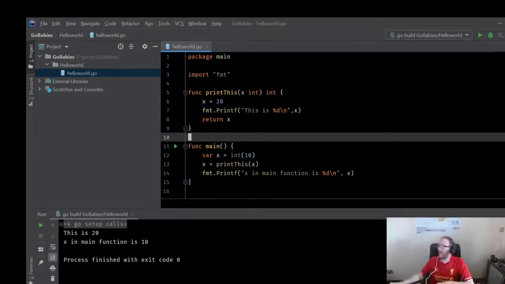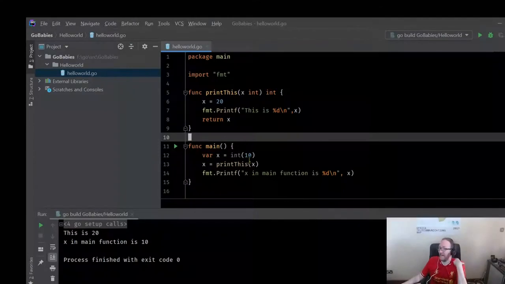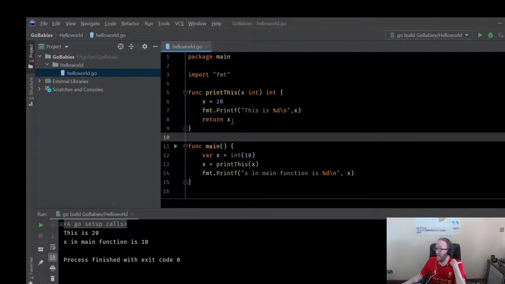What happens here is I'm passing 10 in there. I set the local variable x to 20. I return it and I put it into my x in the main function. Now I'm going to be printing 20 and 20.